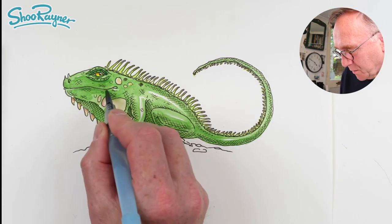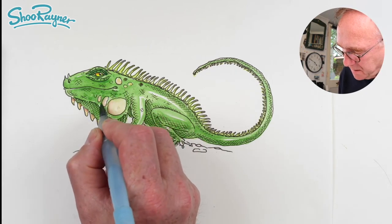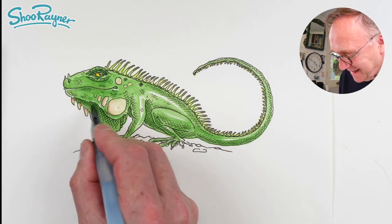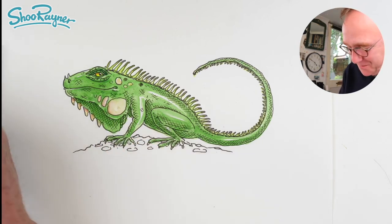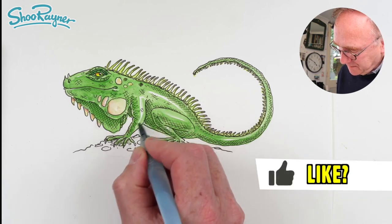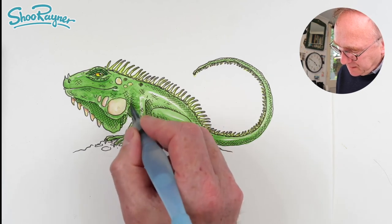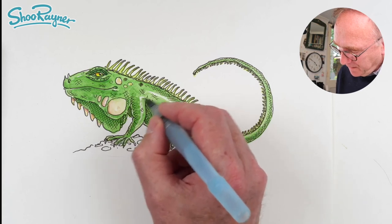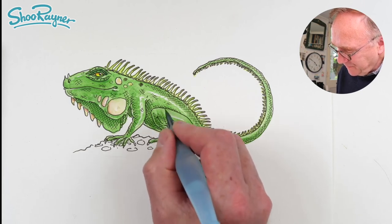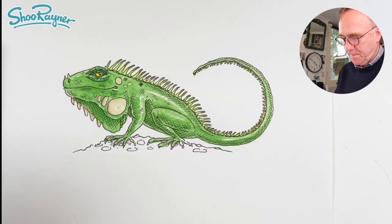And I think we can put a bit more underneath the mouth part there, and these tympanic plates is the word. I keep forgetting. And we can maybe kind of try and get a bit of... I'm experimenting now, really, to try and get some of this scale effect, but I'm not sure about it really.